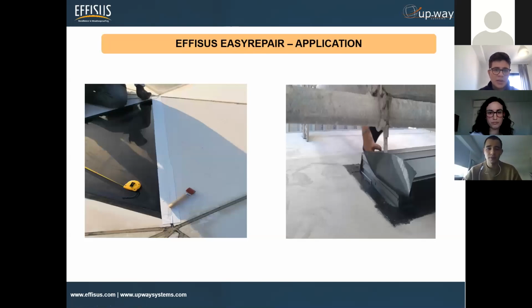And here's some application. This is the first example that we showed in the beginning, the skylight. As you see here, as I mentioned, it comes in rolls. So all you have to do is cut, clean the substrate, and apply over the joint. In this case, we'll use the silicone roll as well for the process. Ricardo, based on your experience, how fast, how easy is it to do this?